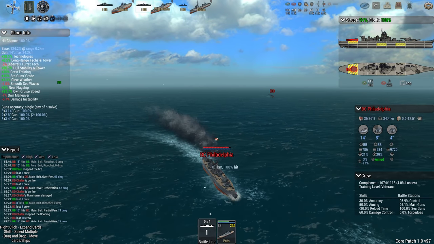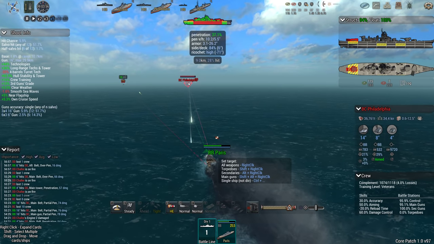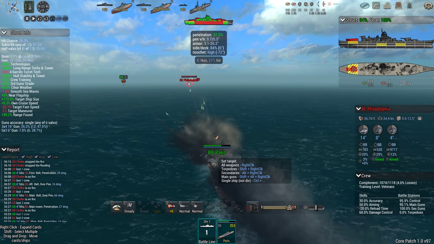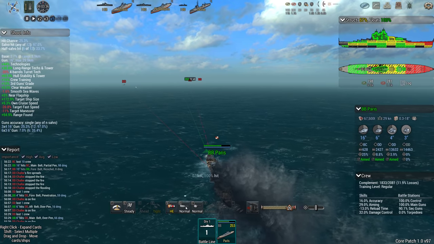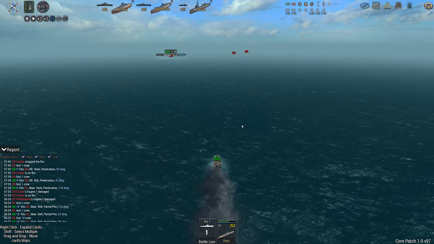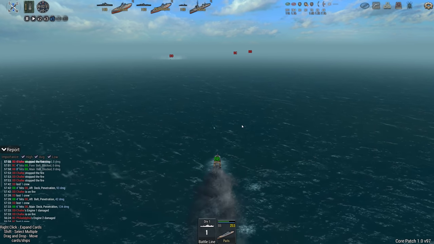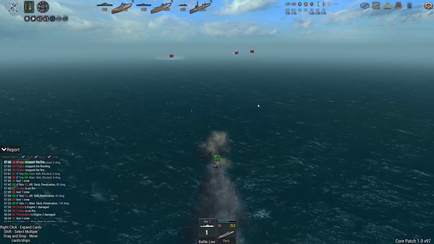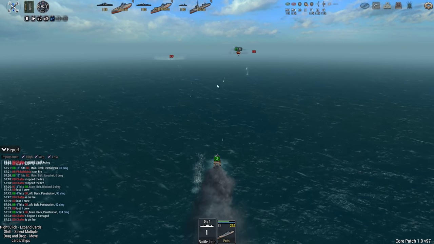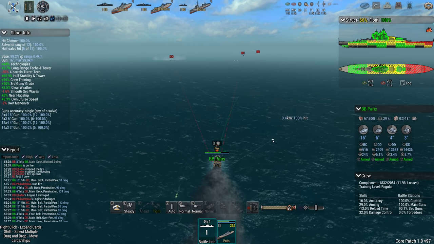Yes, I'm going to continue to fling AP because I'm reasonably sure my pen chance is going to be terrible because of the angle. It's not that bad, actually. Let's try some auto, just to get an engine. Again. Well, it could have just been a bad set of hits.